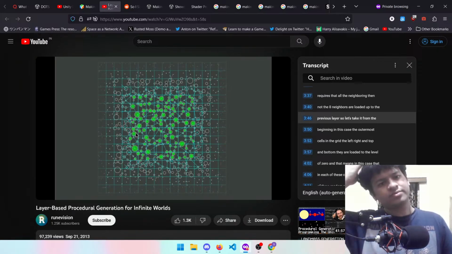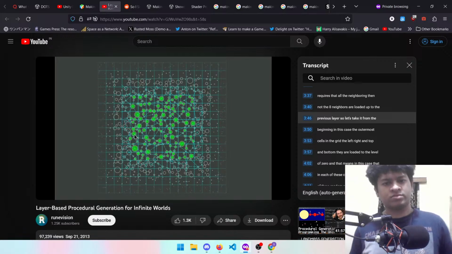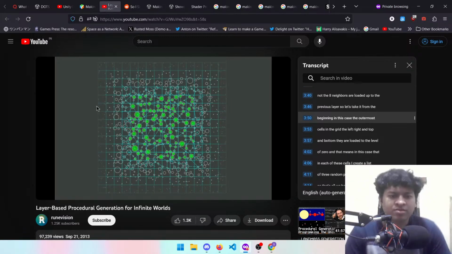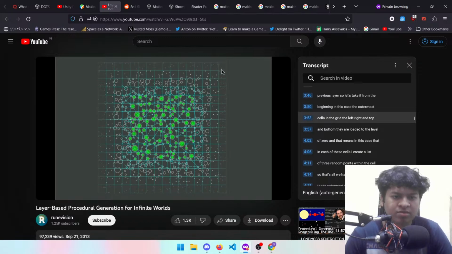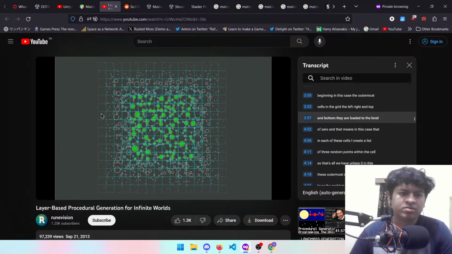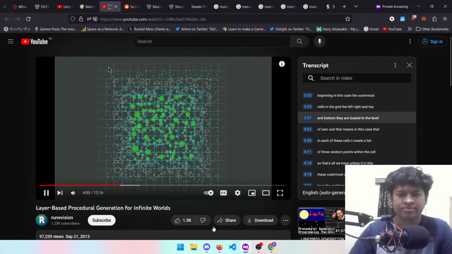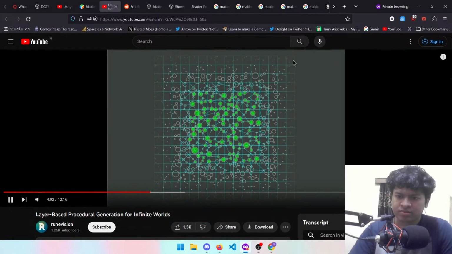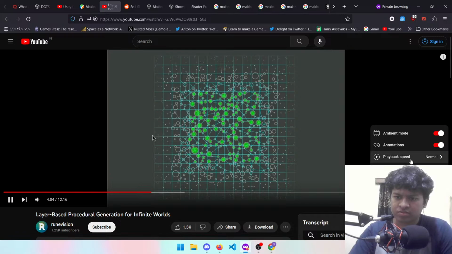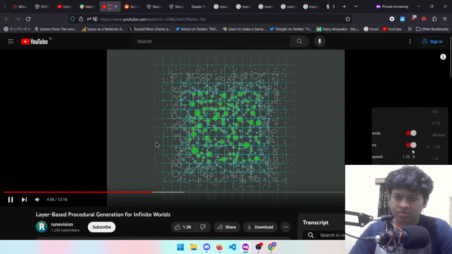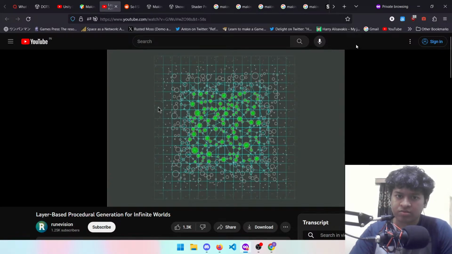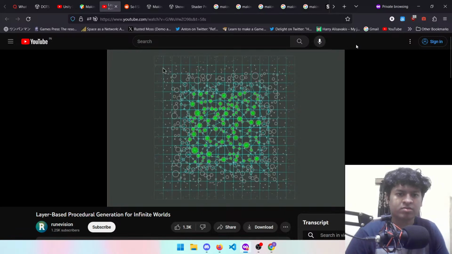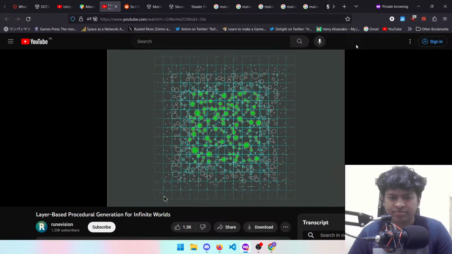So let's take it from the beginning. In this case, the outermost cells in the grid, the left, right, and top and bottom, are loaded to the level of 0. And that means, in this case, that in each of these cells, I create a list of 3 random points within the cell. So that's all we have in layer 0 in these outermost cells.